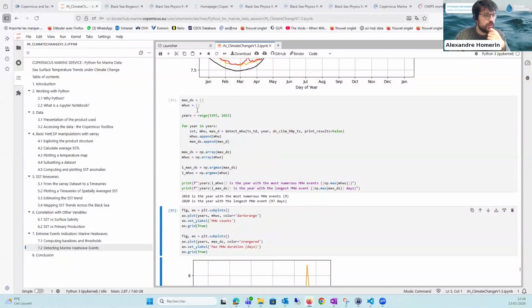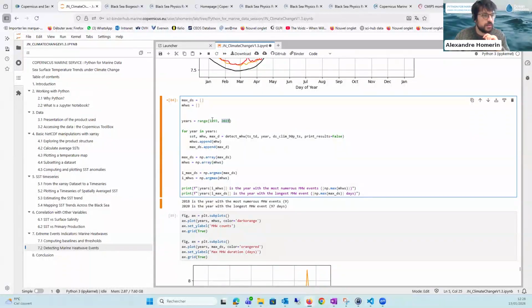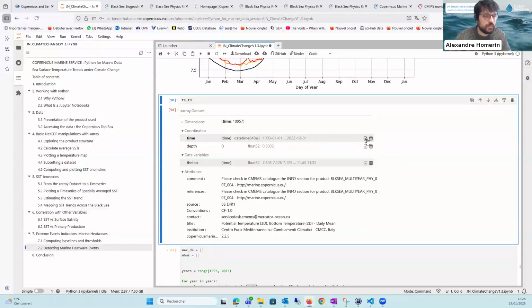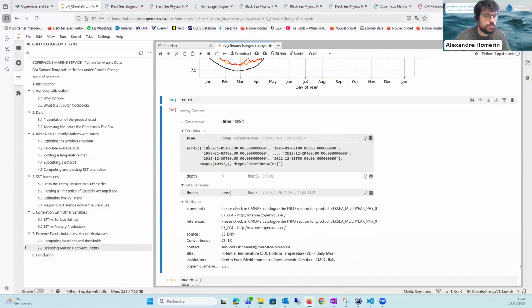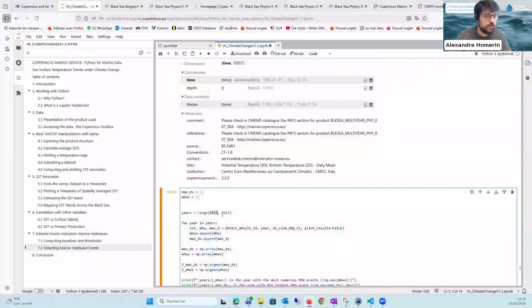Yes, I think you could. Basically, instead of writing in the range here the actual years that you need, you can refer to your own data set. So you can, for example, what is my data set? This is this one. I think you can retrieve just the minimum and maximum years that is available in your data set, and write those instead of the values here written as such.